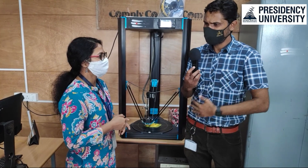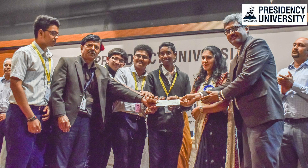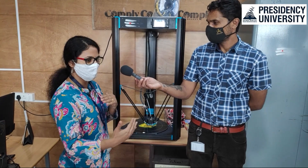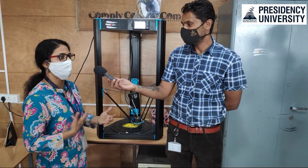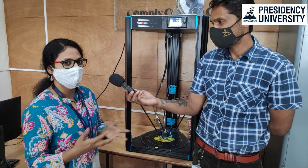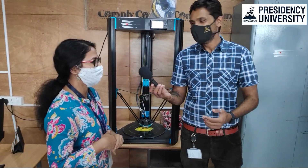Dr. Ramesh also gives a challenge to youngsters in terms of dressing sense and energy — he creates an aura and makes people around him go with that aura. The way he speaks is very experienced, yet he is like a friend who gels with everyone. He might be very experienced in his career, but whenever he comes to the students he is like a student in a group. That friendliness makes it easy for everyone to communicate, exchange ideas, and come up with new ideas. He plays a fantastic role as a leader — a leader who works with the team and brings the team up.